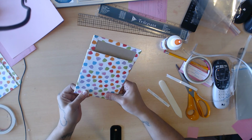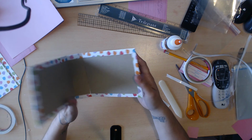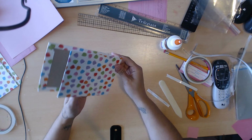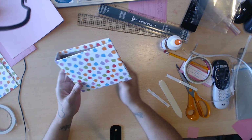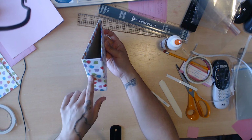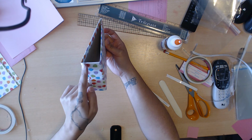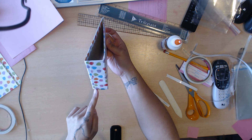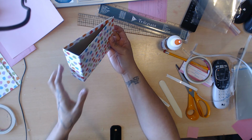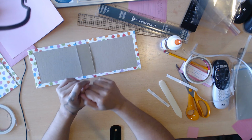Okay. So now we're just going to train our book to fold. So what I'm doing is folding the top like this, and then just fold the bottom in flat, and that way it'll open and close. So see our seam, well, I guess I didn't get it in the middle, but it's okay. Because I'm going to take a piece of ribbon and run it down the side. So you won't see the seam anyway, but normally I have the seam directly in the middle, but not today.